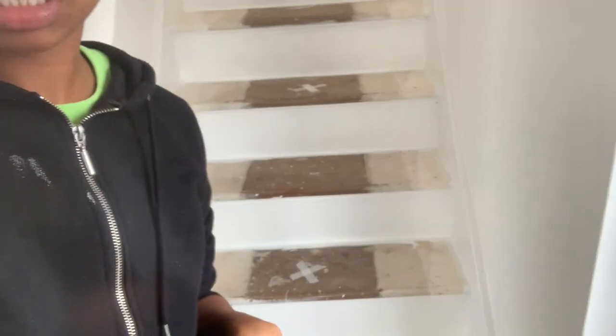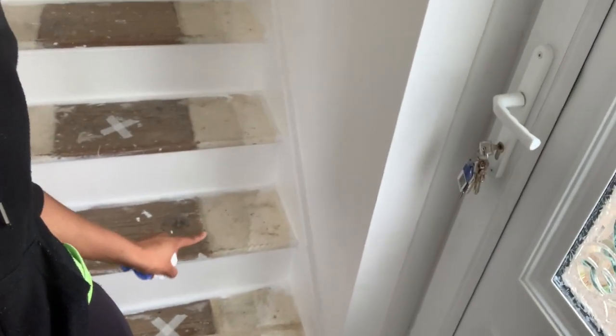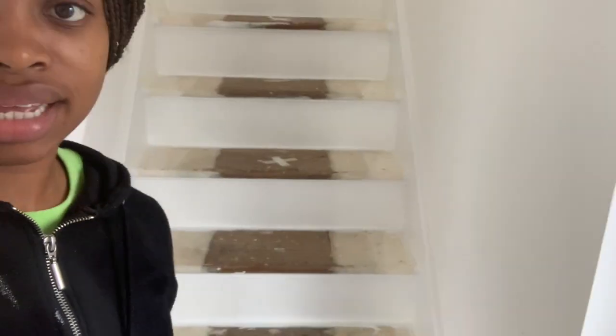I'm going to clean the top of the stairs before I start, because it looks a bit dusty, and then I'm going to get started. I've already put the masking tape on there, so that one is not painted, that one is getting painted, not painted, and so on as you go. And yeah, that's that. All I can do now is just wait.